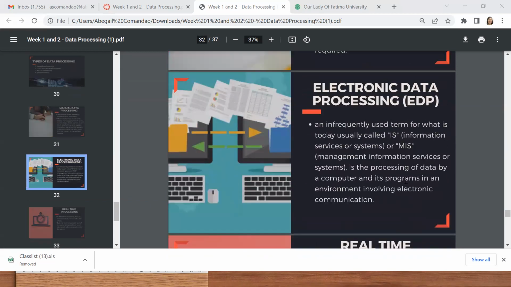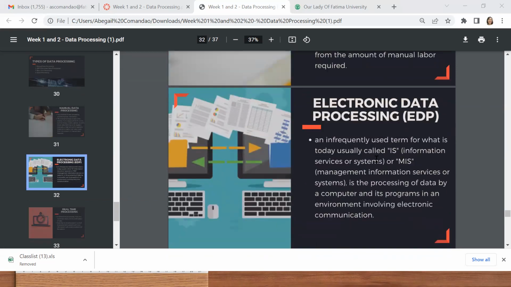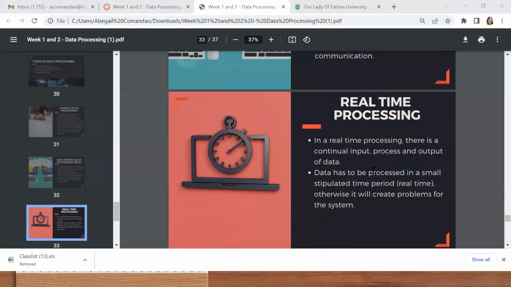This is better because it avoids human error, since it's the computer that processes data now. Real-time processing is when you have the continual input, process, and output of data. Data has to be processed in a small stipulated time, or real time. Otherwise, it will create problems for the system.